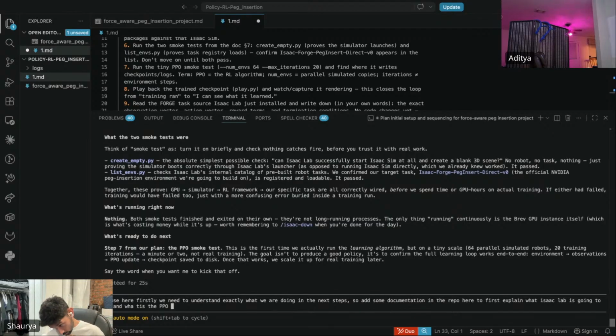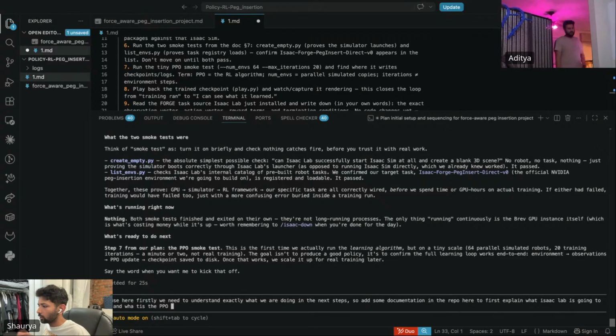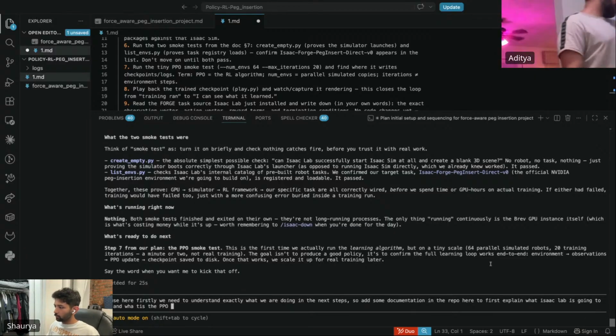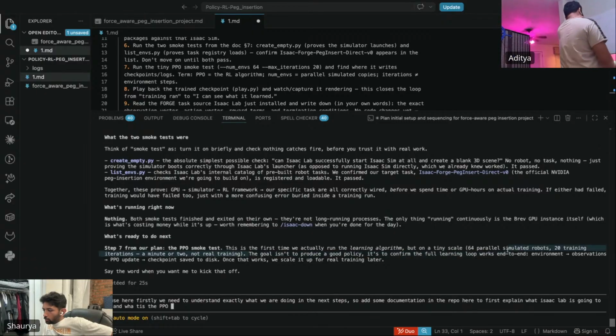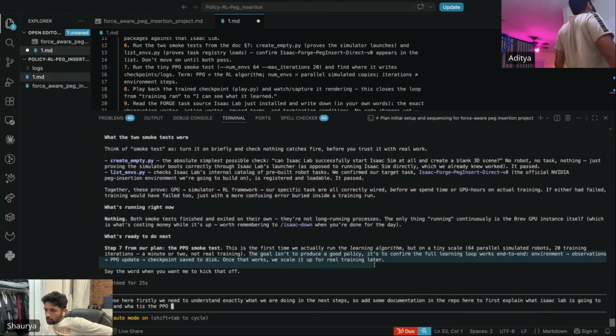This is the first, we are officially starting our experimentation now. The PPO smoke test. This is the first time we actually run the learning algorithm, but on a tiny scale: 64 parallel simulated robots, 20 training iterations, a minute or two. Not real training. The goal isn't to produce a good policy, it is to confirm the full learning loop works end-to-end: environment observation, PPO update, checkpoint, save to disk. Once that works, we scale it up for real training later.